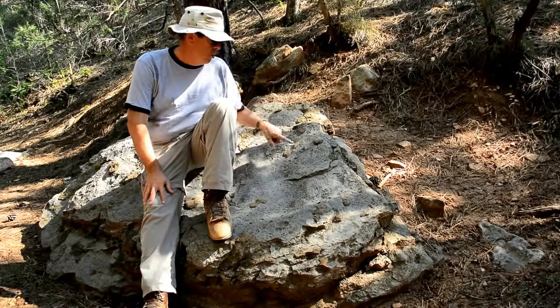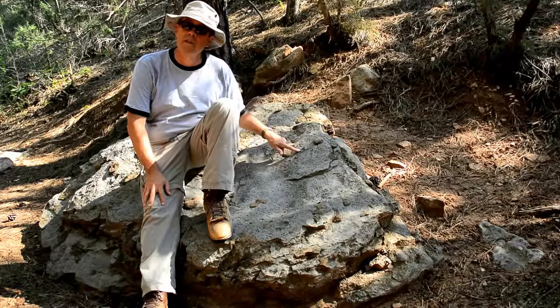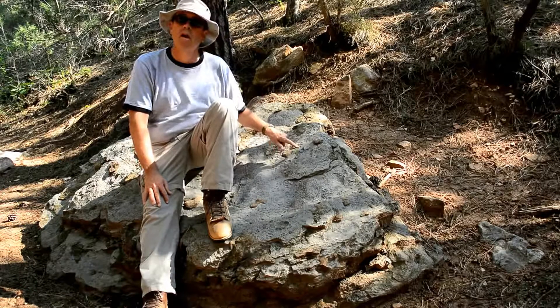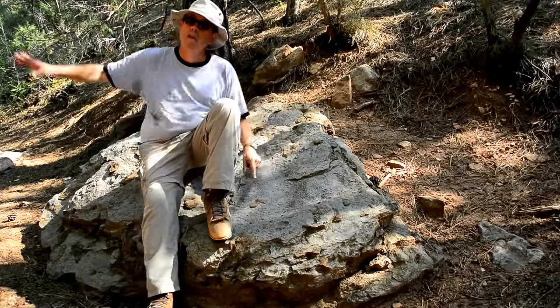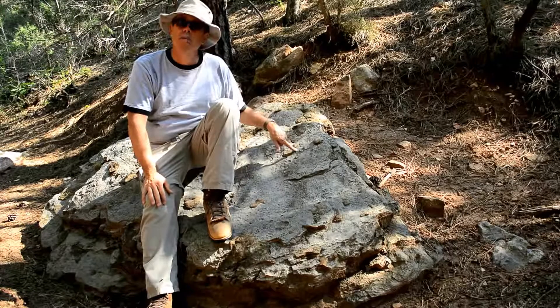So, to summarize: we're looking at a Pennsylvanian shark's tooth, the shark Petalodus, an animal that lived in a sea that was here more than 300 million years ago. But it's on an exotic piece of rock — a piece of Pennsylvanian limestone that's washed down a mile or more in this canyon and come to lie in place here.